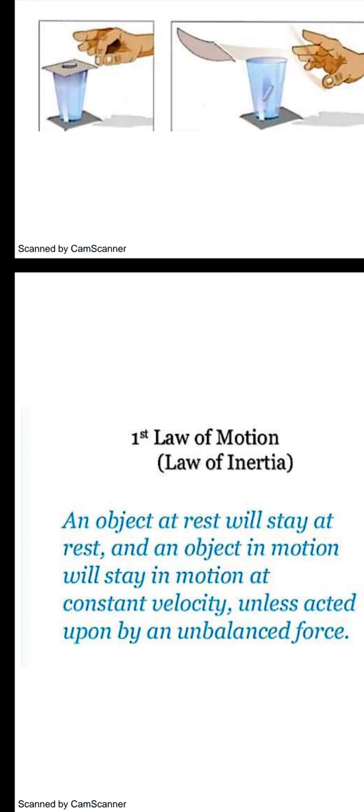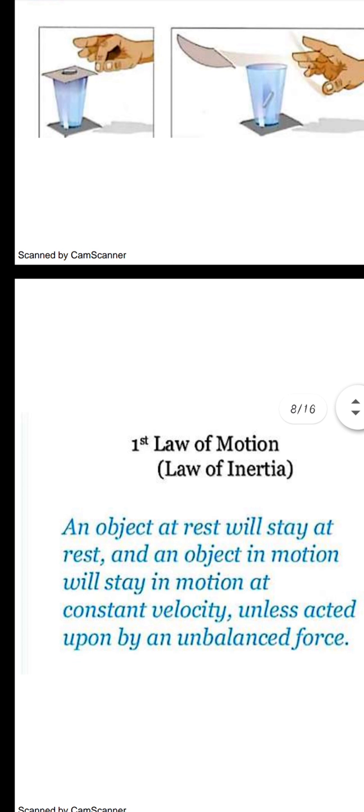Similarly, the second one is inertia of motion. The tendency of a body to remain in the state of uniform motion in a straight line is said to be the inertia of motion. For example, when a bus or a train suddenly stops, we feel a force in the forward direction. Why does this happen? Because the lower part has already come to rest along with the bus, but the upper part is loose, so it does not come to rest; it remains in motion. So the upper part of the body will move forward. As soon as the train stops, we get a jerk forward. So this is the inertia of motion.